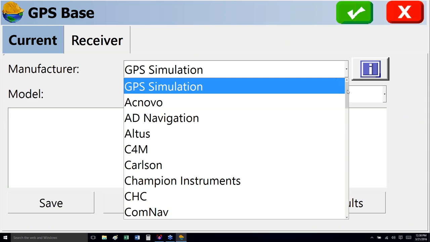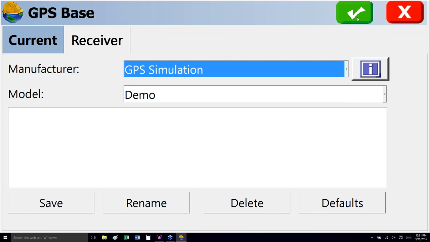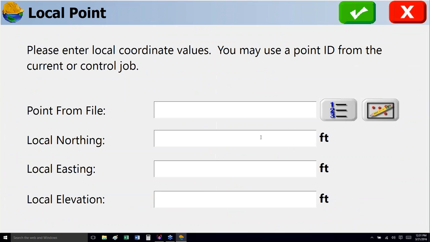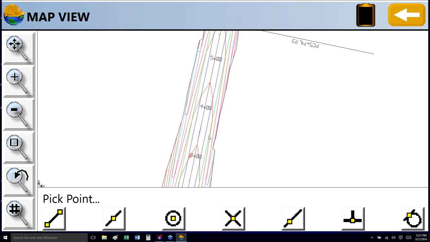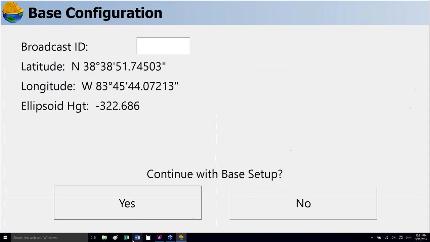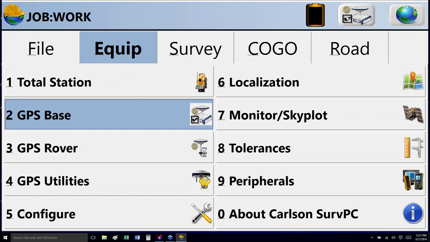We have our power and driving instruments, but I'm going to use a simulator. I'll green check here, and I have to tell it where my base is setting. Use local, and I'm just going to pick a spot that's handy. Here are our snaps; we have all the snaps as a CAD program in the office. So I'm going to pick that point there, which is 3D, and hit OK. I'm just going to set my base in my simulator, go through all these prompts, set my reference, and I'm good there.